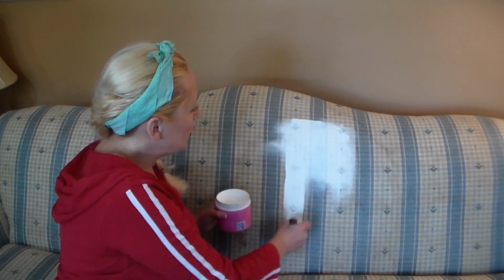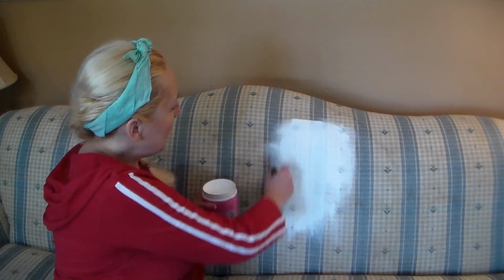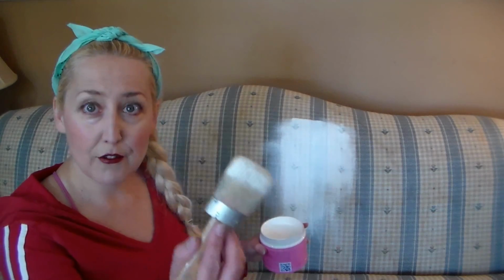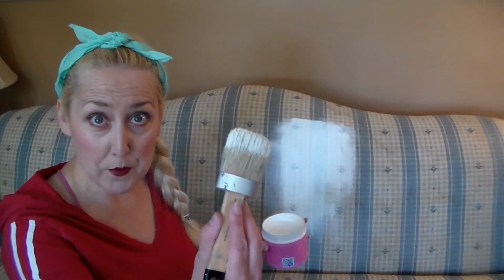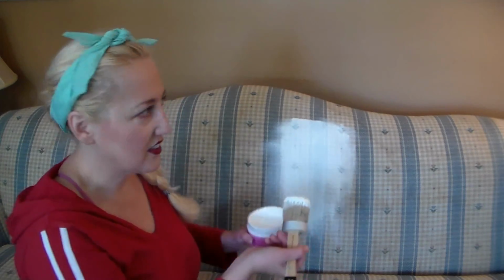You want to make sure to use a fairly stiff brush when you're applying paint on fabric, because it's going to drag a little bit. It's not like you're painting on a canvas which has been primed already, even though it's fabric as well. So using something like this, a stiff chalk paint brush, is going to go a lot easier than something like a nylon brush that's a little floppy.